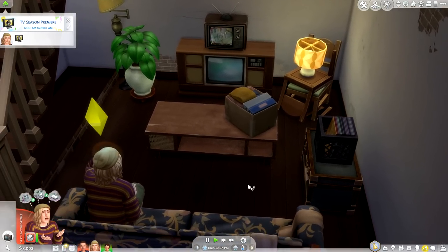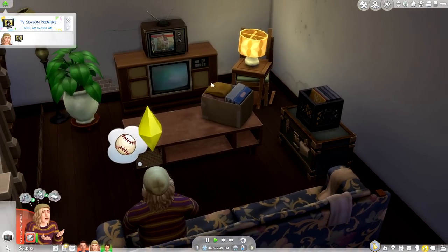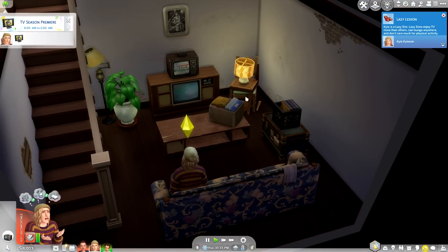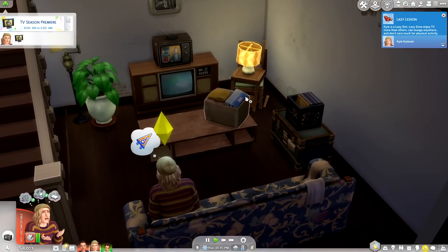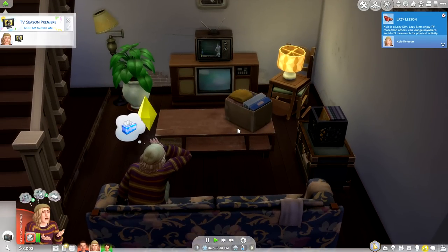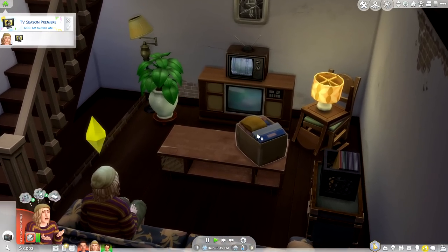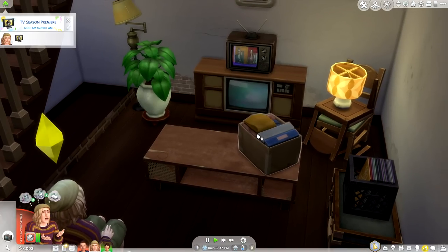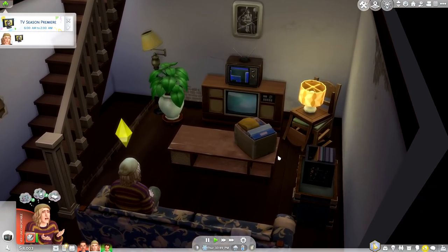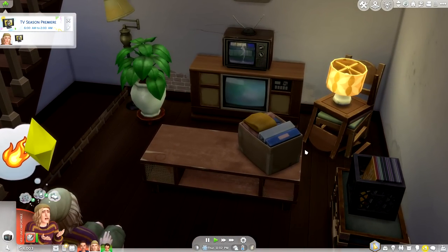It definitely takes away a couple points, but it doesn't take away from the pack overall. I personally never play with basements, and even just plopping down a few objects from this kit, I already feel like it creates a true authentic basement — it's probably one of my favorite kits. I know it's not going to be for everybody and someone will probably think I'm crazy for liking it, but I do genuinely love this kit and what it has to offer. It is completely and utterly up my alley. So even though the Sims team did me dirty with the disassembled Heart Bed, I think for now I can find forgiveness in my heart, especially if they bring the Heart Bed back in the future.